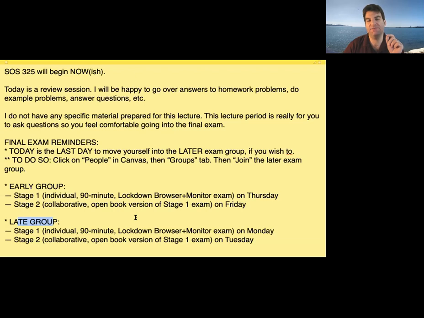The other thing to make sure you do on Canvas is to take that final exam compliance test. Just like we had a midterm exam compliance test, you'll need that in order to access the final exam module, which has a bunch of study resources in it as well. So make sure that you take that final exam compliance test as soon as you can. Make sure that your lockdown browser is still working, and it will also give you access to all of those final exam studying resources, and then eventually the final exam when your section becomes available.